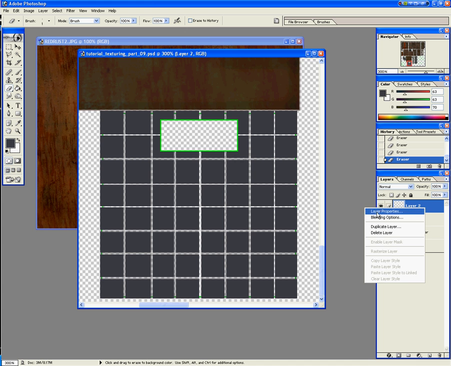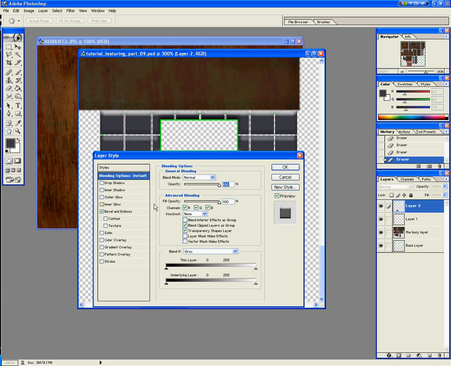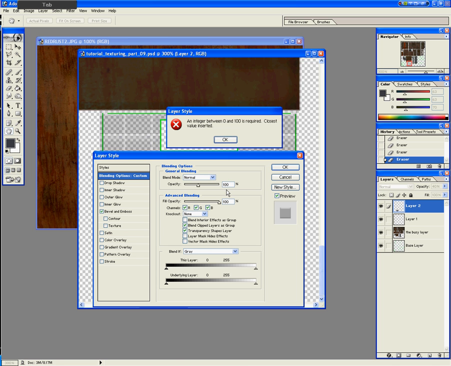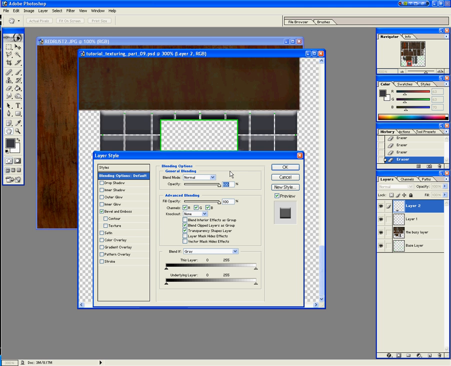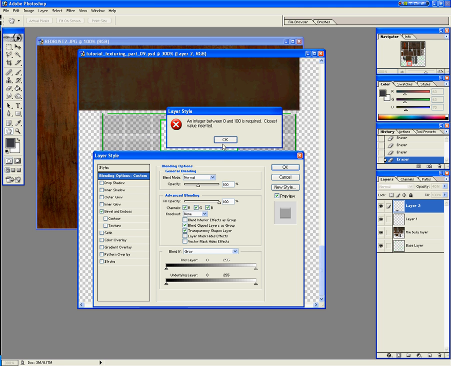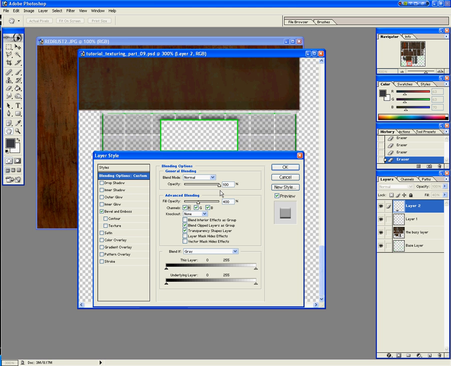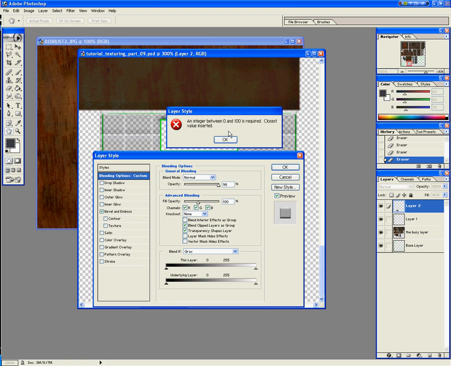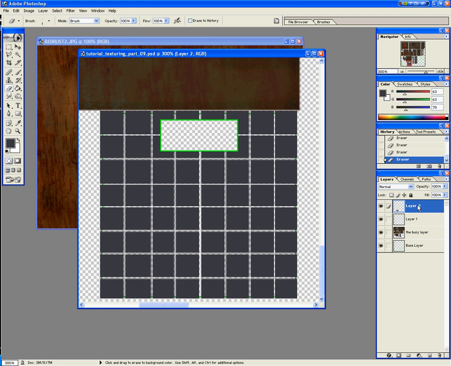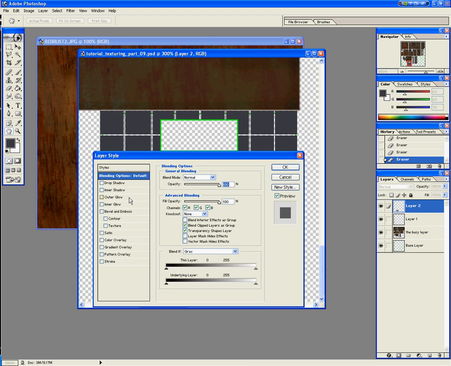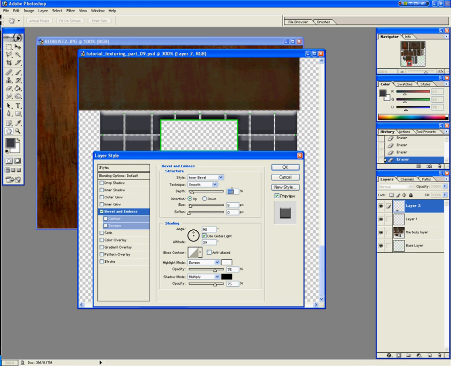Okay, so with this layer I'm going to go to my blending options. And I'm going to put down a bevel and emboss. Oops, I must have put the wrong one down. Oh, that's the opacity, silly me. 400. I was wondering what was going on. Let's just cancel this because I'm just messing it up now. Blending options, bevel and emboss, depth 400%. I was in the wrong screen, wasn't I? 1. There we go. 0, 0. Yeah, that's fine. Click OK.